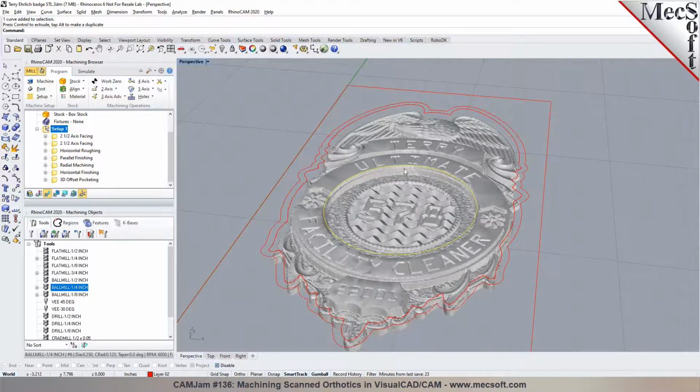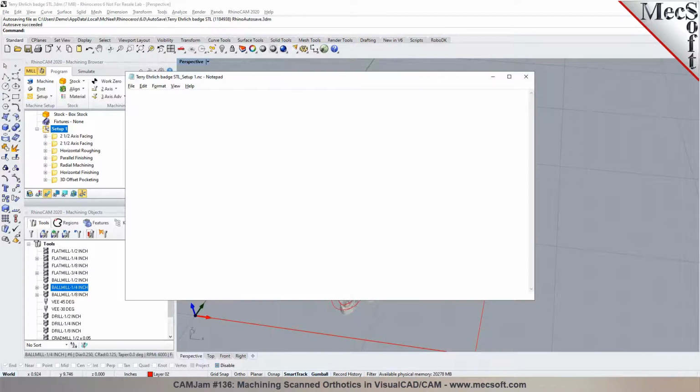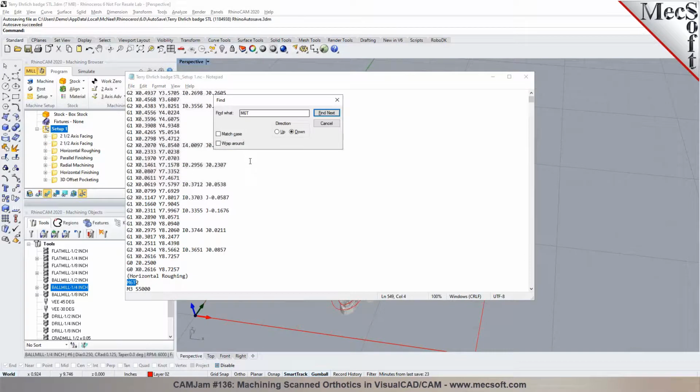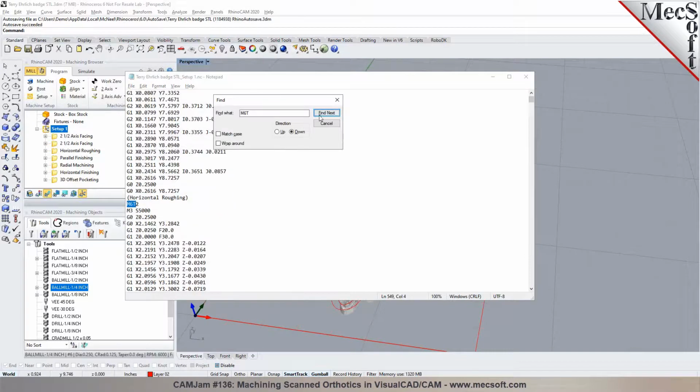Since there are several toolpaths in here, it is working on displaying the output. Okay, so there's your posted code. It calls out the tool numbers, and then it'll output the next tool number. If I do a search, you should see the next tool number being output right here for the roughing and for the finishing.